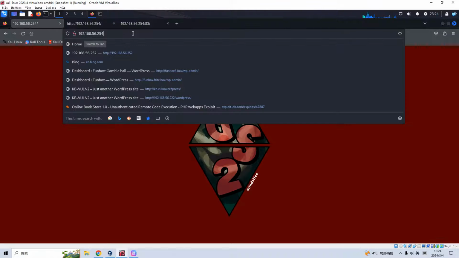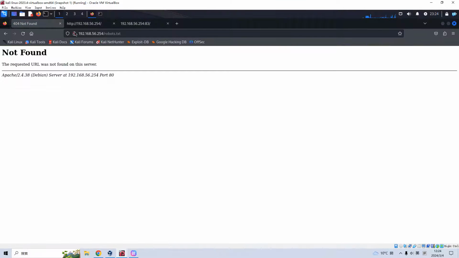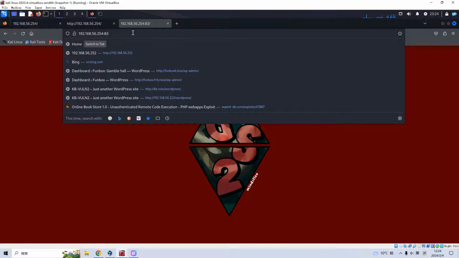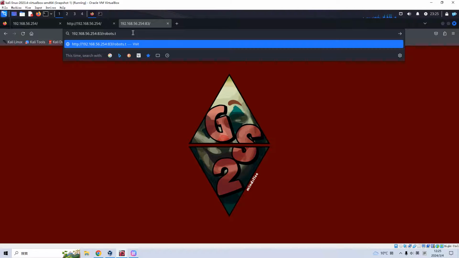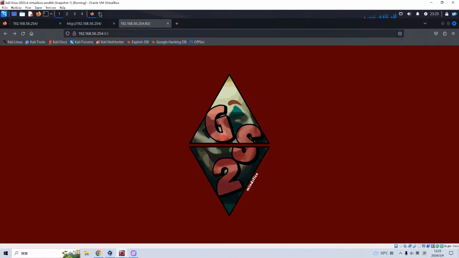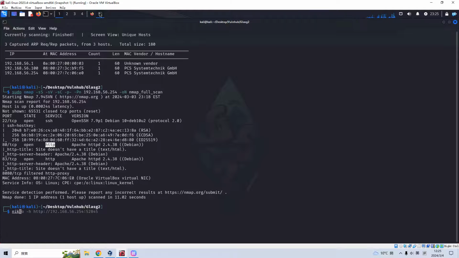Then we can check whether this site has a robots file. Not found. Similarly, we can check the 83 port number. Not found as well. Next, we can use Nikto to do the automatic enumeration.